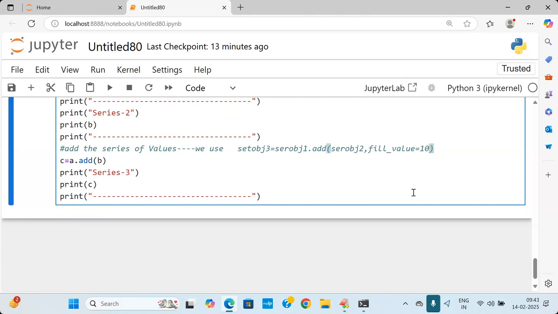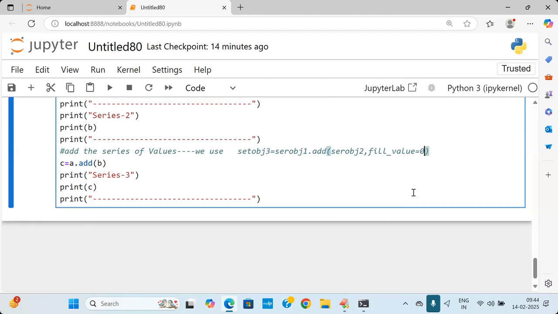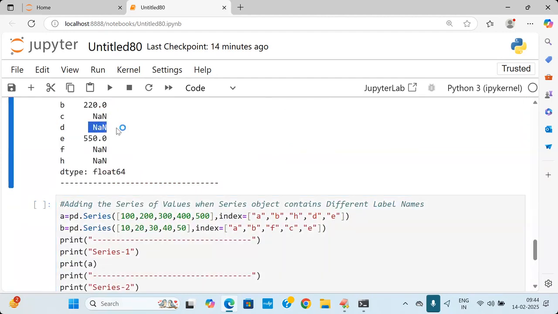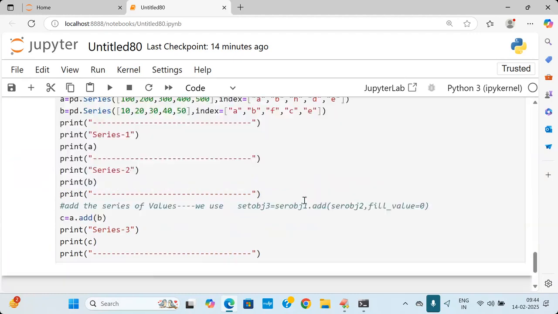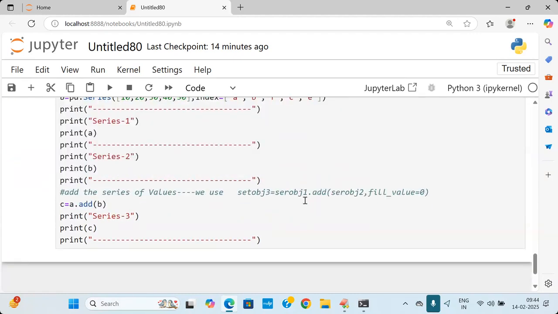When you place 10, 10 will be taken. When you place 0, 0 will be taken. I hope you are following me. So what will not come now? Wherever there is an unmatched value, NaN is not going to come. What should come? Original values should come.